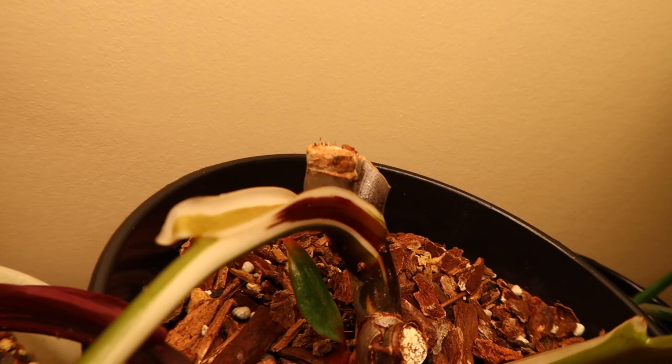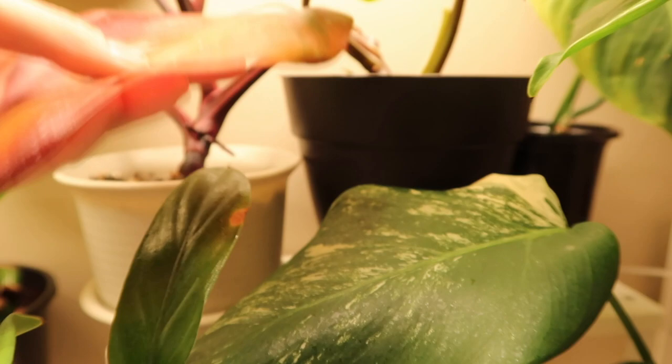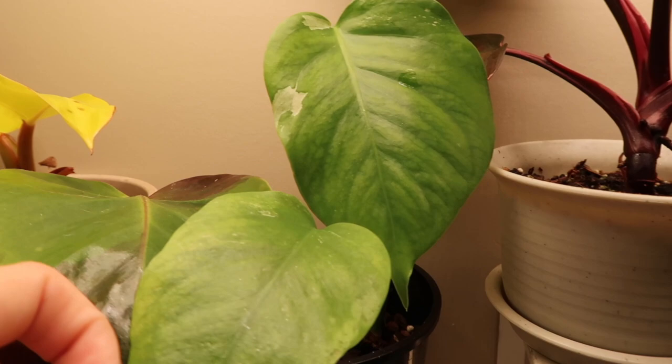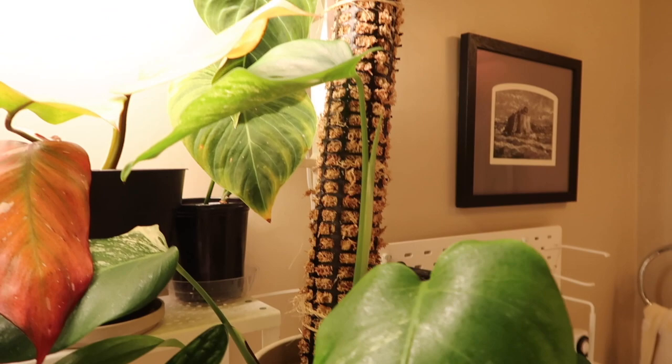This is my other pink princess propagation that's been big. I think this leaf is a goner. It's like really yellow and weird. So I should probably cut it. This one's another Albo. These are all from the same. This was the original Monstera Albo, and then I propagated it to have this one, that I then also propagated to have this one, which I will also maybe cut again, so we'll see.